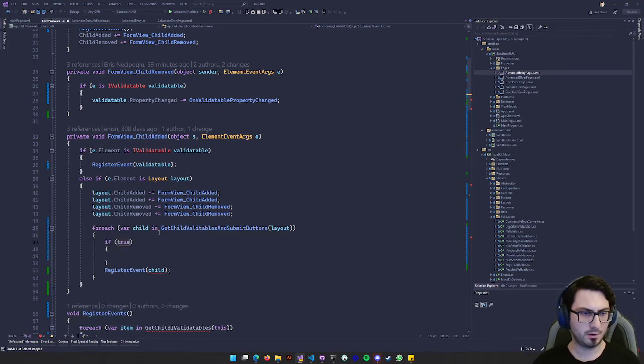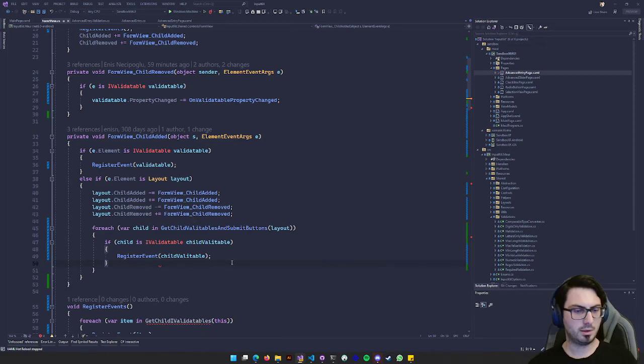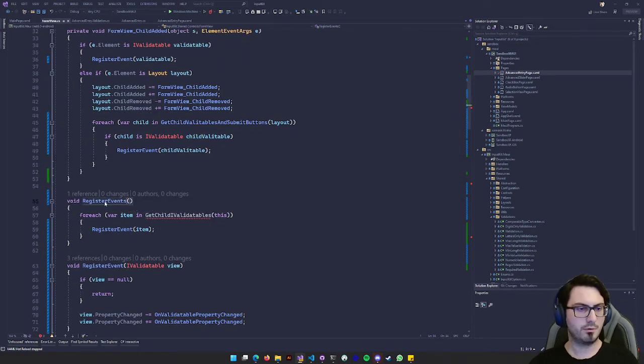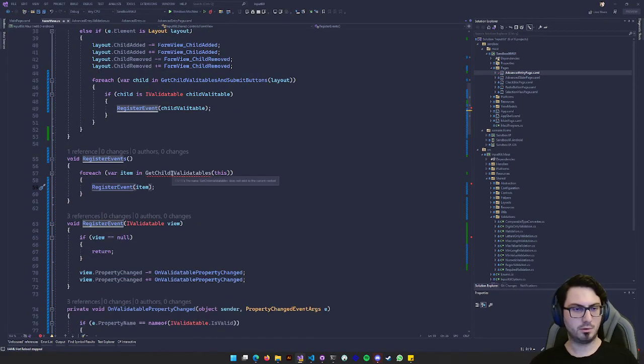If child is iValidatable, there is already a name with validatable. Where is it? Here. Okay, let's say child validatable and register event. Let's pass this parameter to the method, and everything works well. To register events, the plural one, and it calls all of them.